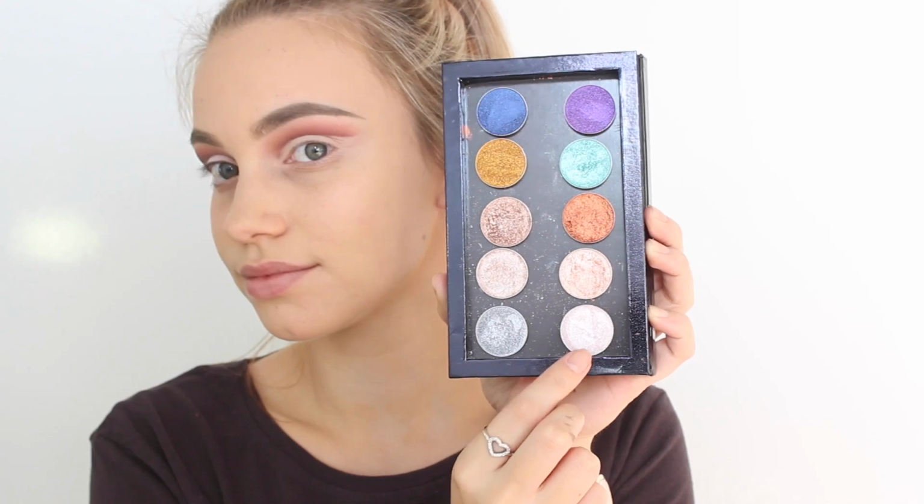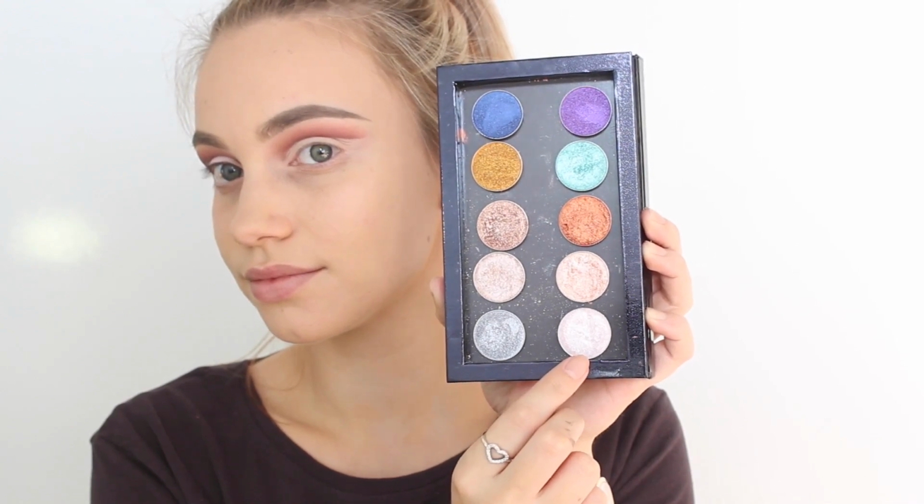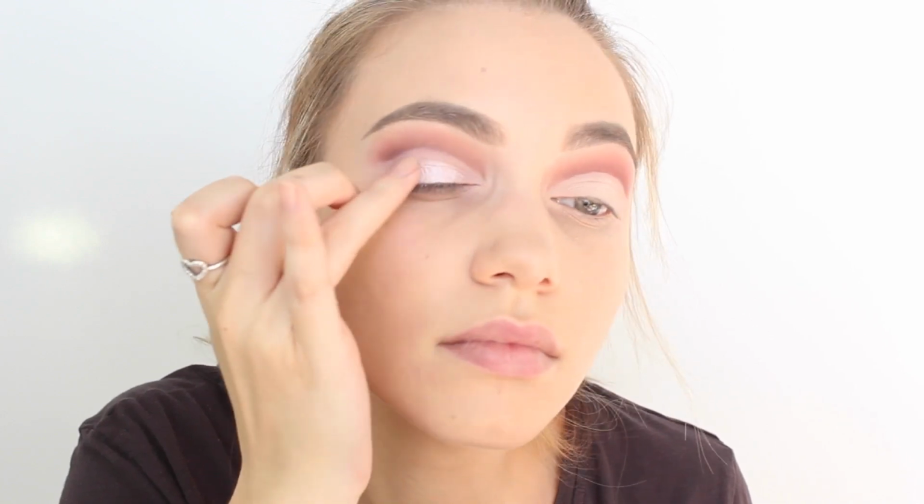Then I decided I really liked how the Whimsical foiled eyeshadow from Makeup Geek looked, so I decided to pack that all over the lid. Obviously not going any further than the crease because we want that to look cut.